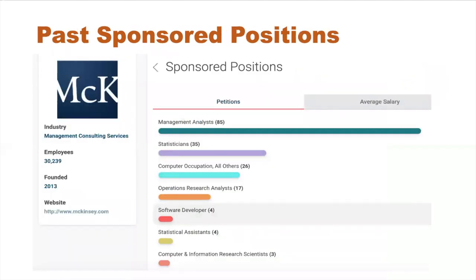If you click on the specific consulting firm, you can dive a little bit deeper and look at the specific positions that are being sponsored, because it allows you to filter down to the positions and to look at the number of positions that are being sponsored in those roles. Another reason this is important is because as you're tracking the types of positions that are being sponsored, which is also going to inform your job search strategy, you can find the job descriptions for these types of positions.